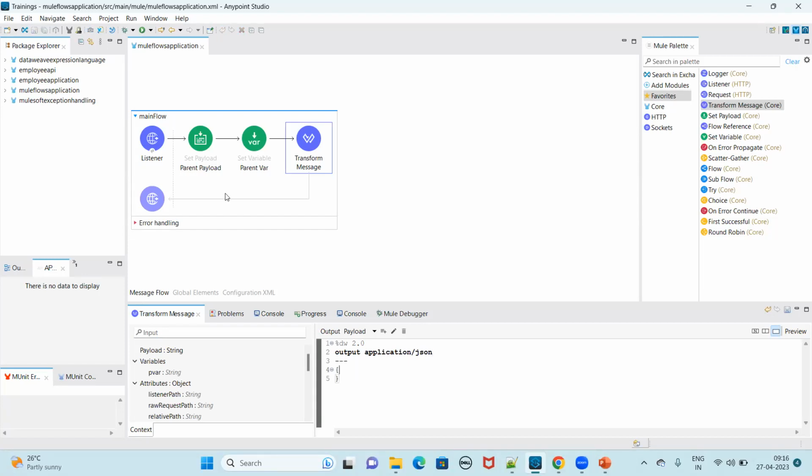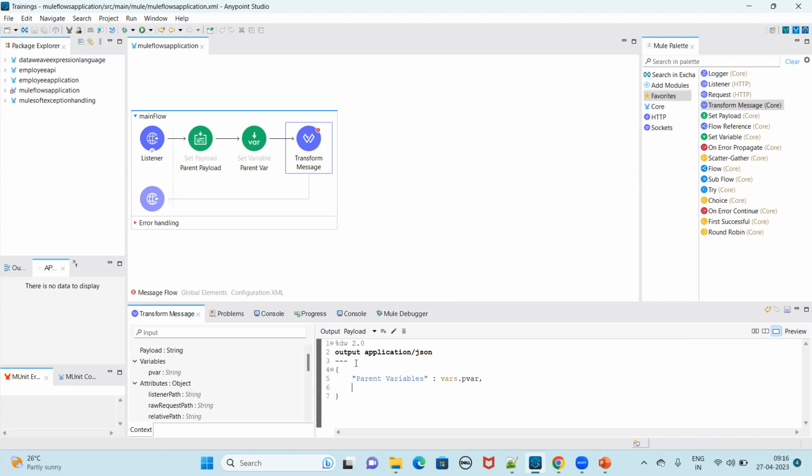No matter how many components there are, you can access them. Variables are held in the vars keyword. The moment you type vars, it shows all the variables stored in it, and you can see parent var.